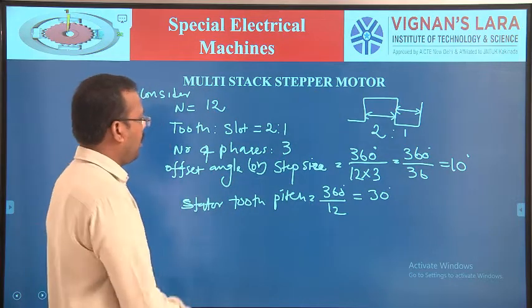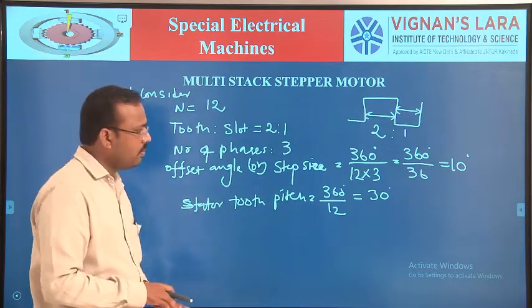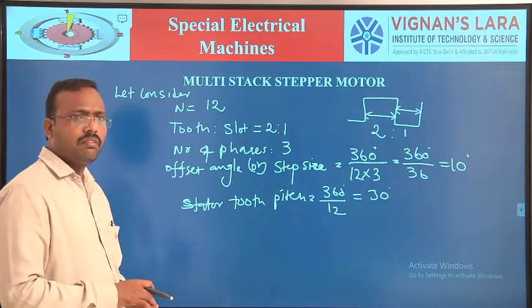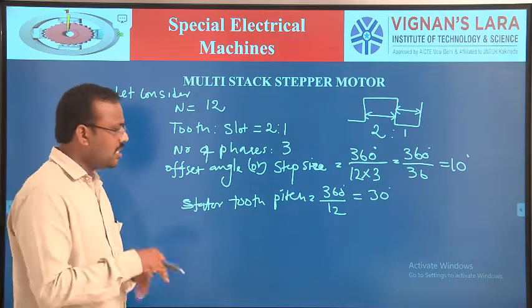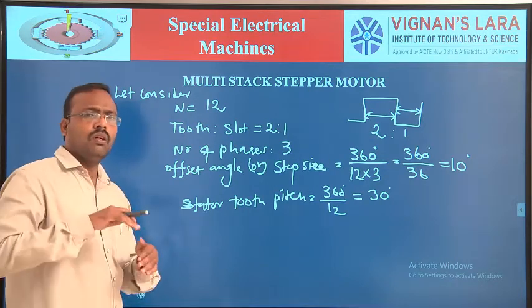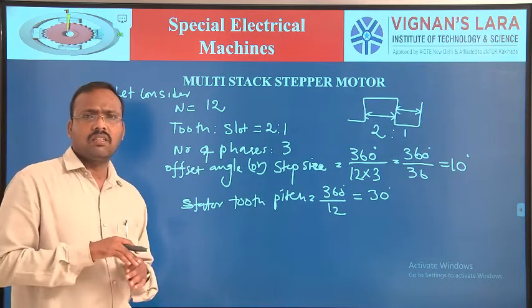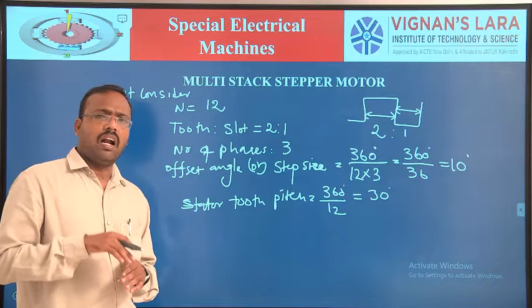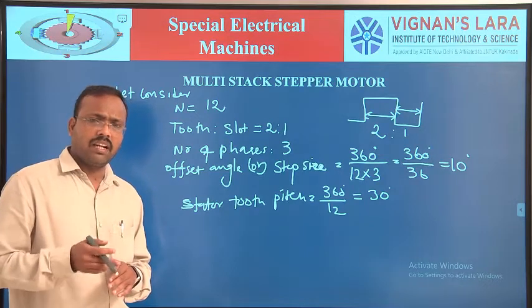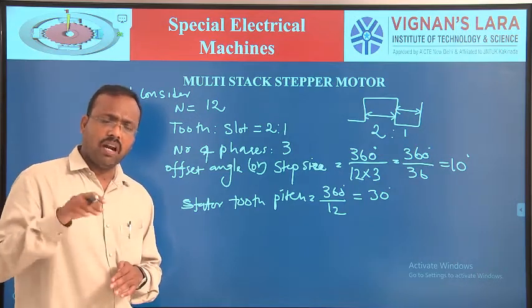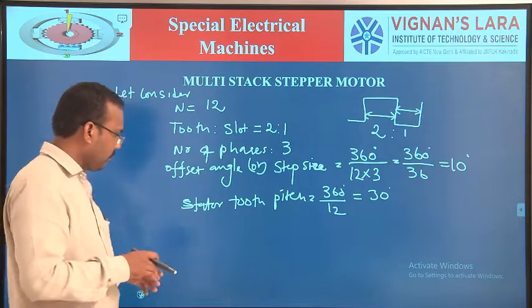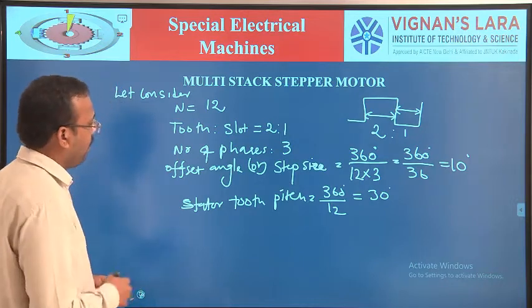So these are the given data. From this data, we will see how the rotor stack moves for one pulse, and then another stator stack will move, rotor stack will move for another pulse, like that we will see. So first we will discuss what is the operation, how it works.